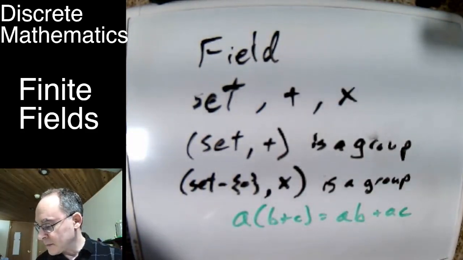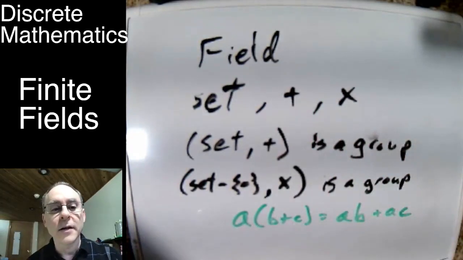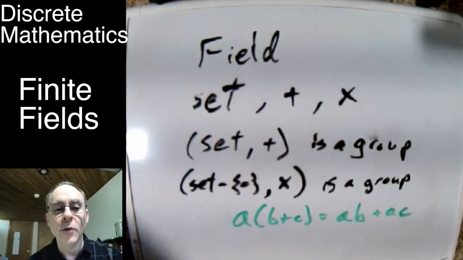And so I showed an example in class where that's actually pretty straightforward to do. If the number of elements in your field is a prime number, then you can still do this straightforward thing where you say, I'm just going to do all my math modulo 5, for example. 5 is prime.